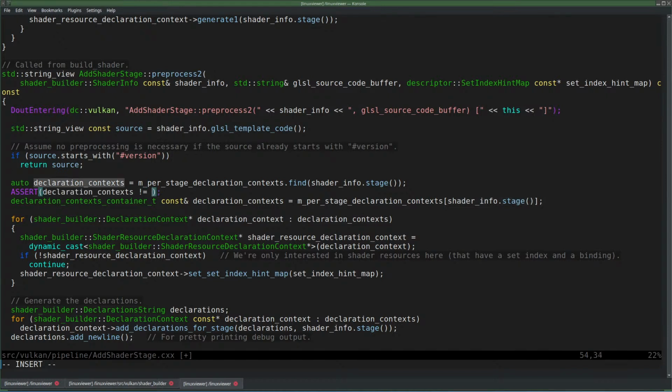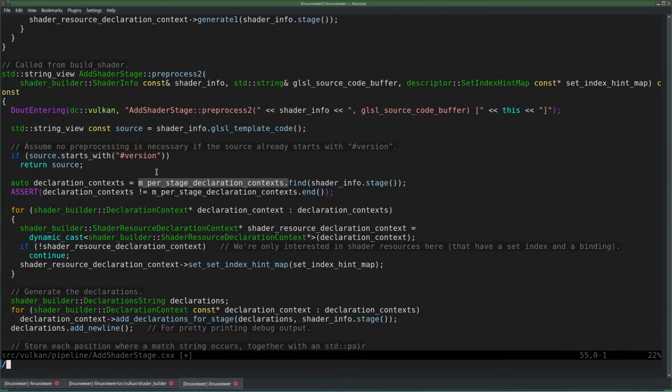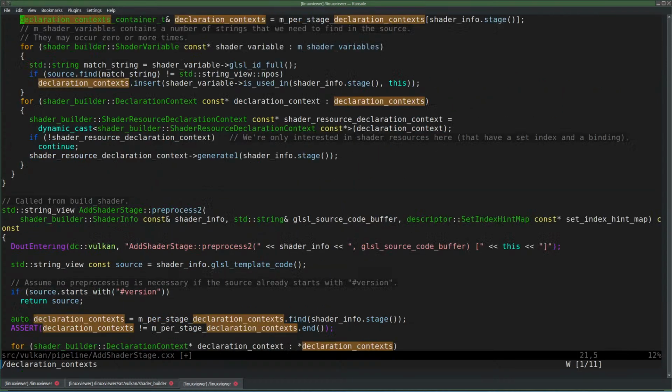It should have been added, I hope. Yes, yes, yes, yes. Collection contexts. Ding, ding, ding. So that should work, I think.